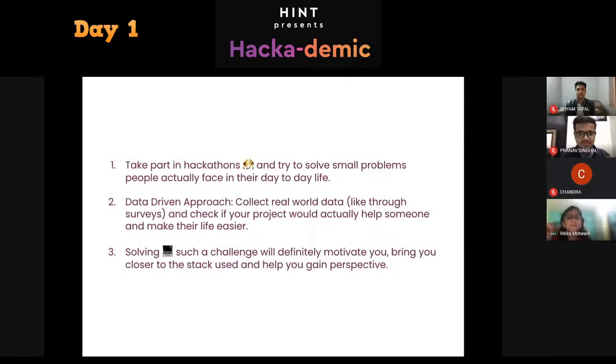For example, you can build small command line tools which would actually be used in the industry and have proper stakeholders. That would be a good hackathon project. Such challenges would motivate you, bring you closer to the stack used, and help you gain perspective. You would feel very good about yourself after that.